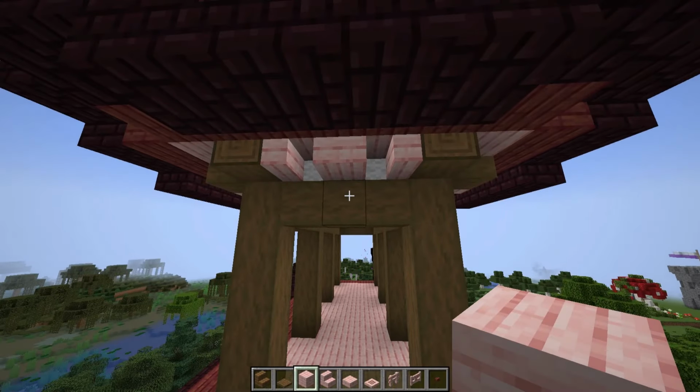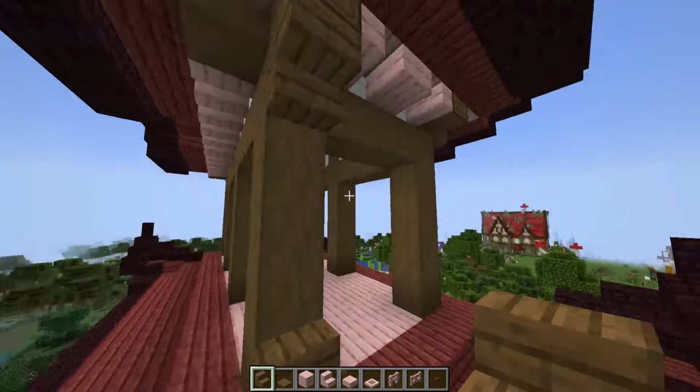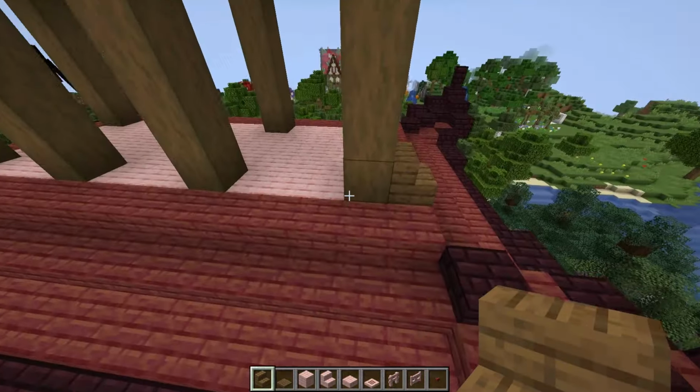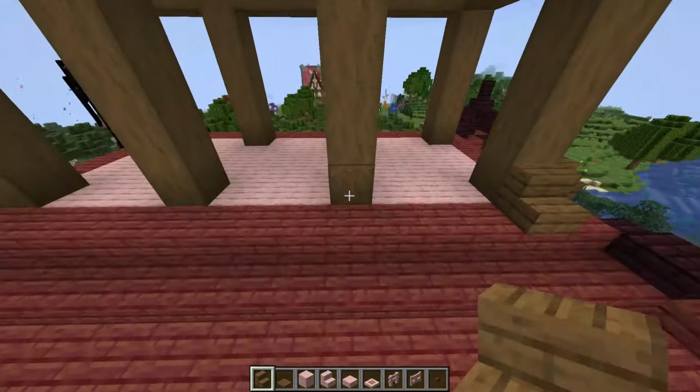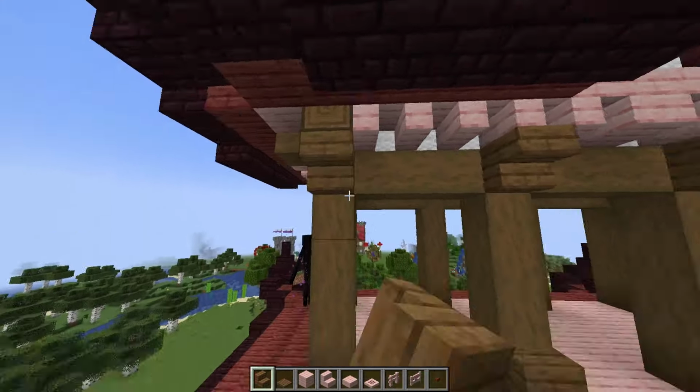Okay, I've got all of these cherry stairs in now. Next, we're going to use some spruce stairs, which I'll place at the top and the bottom of each of these posts. And I'll also be placing them in front of each of the other posts, just clicking the stair onto the stair above.